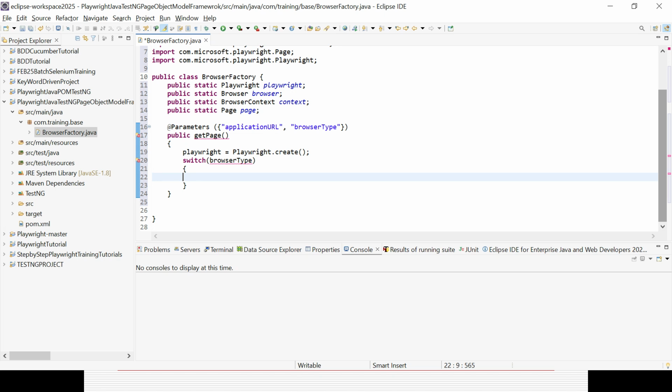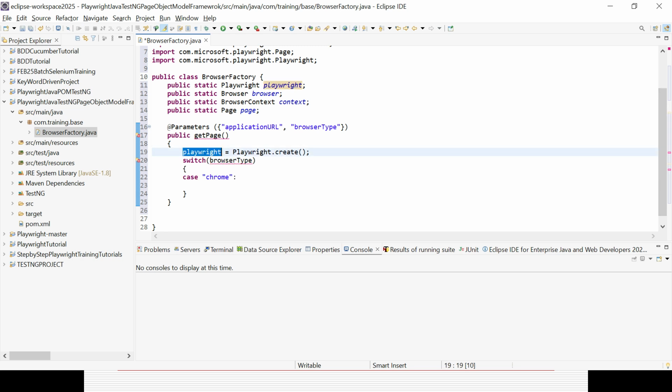So I can give a case Chrome. Because these are strings, I need to give the string format Chrome, then colon.